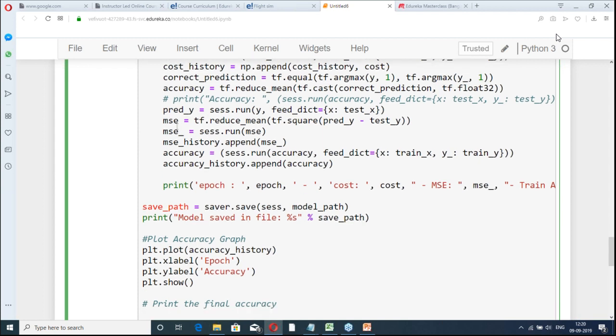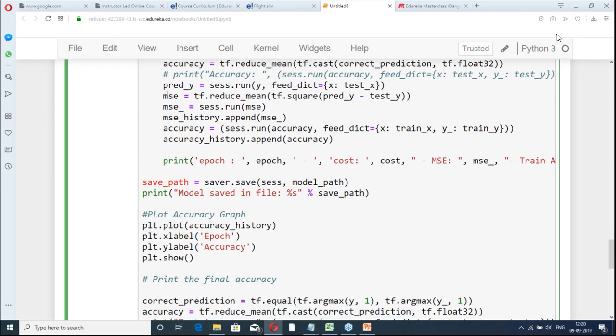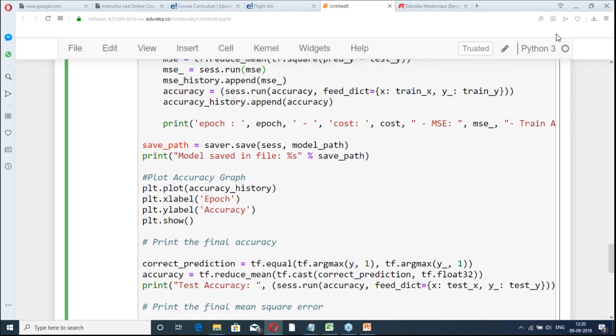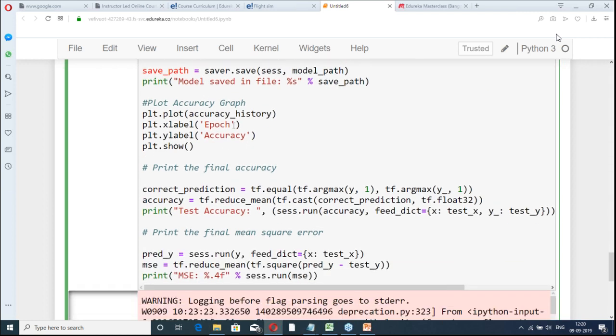And then we can see here that MSE, basically for calculating mean squared error, we use this function tf.reduce_mean and square. This is how we are calculating the error: the correct value is in my y variable, and the predicted value in my test underscore y, right? And we calculate the error this way. Similarly, we will run this code, and after that we will add the mean square error we are getting to the history, right?